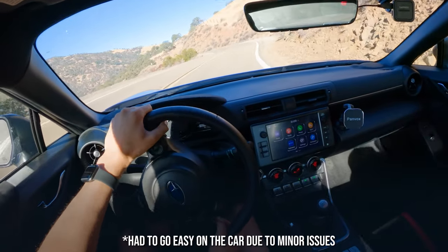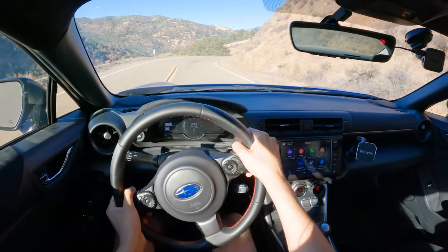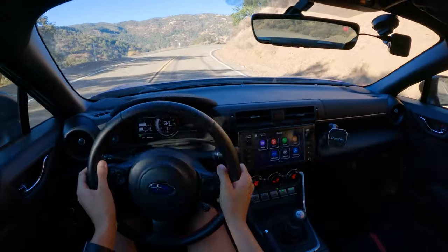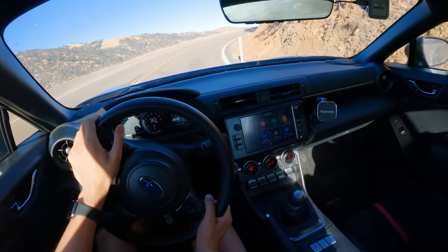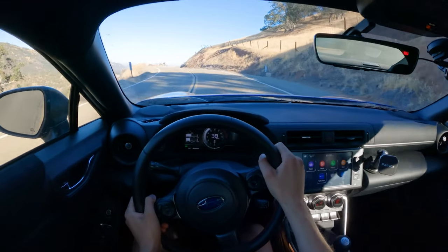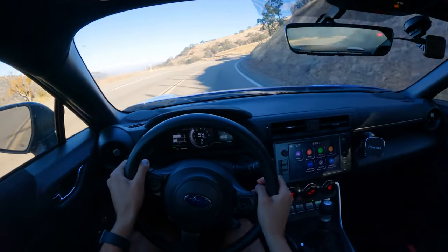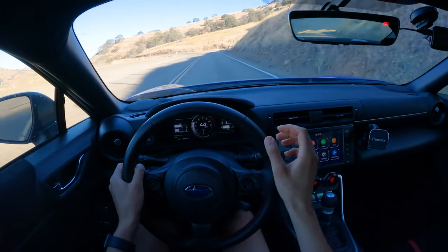I have driven this car before, but now that I've owned my GR86 for a bit, I've noticed that the steering is actually different between the GR86 and the BRZ. I've driven two GR86s and only this BRZ. The BRZ steering is tuned slightly differently by Subaru than how Toyota chooses to do so. It feels a little bit lighter and doesn't seem to have as much feedback as the GR86, which gives me a little bit more communication through the wheel.